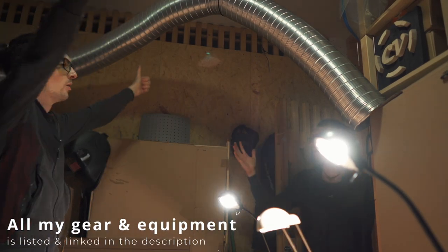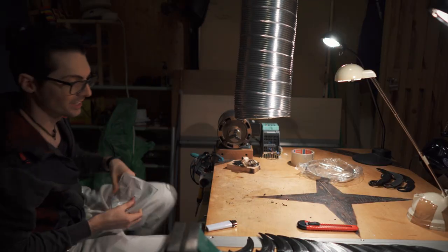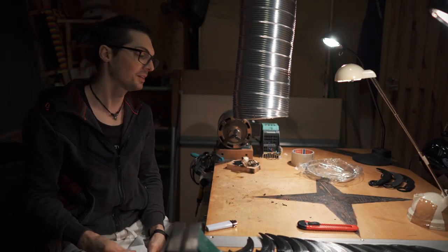Very well. Let's go. Wow, so it can even suck up the little stuff. That is amazing.